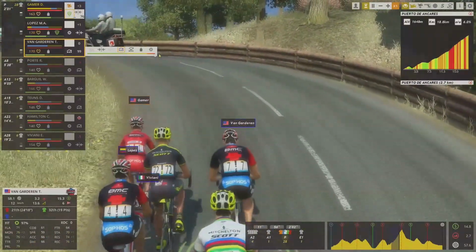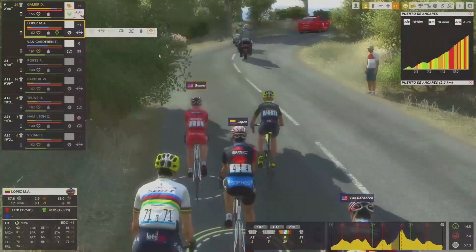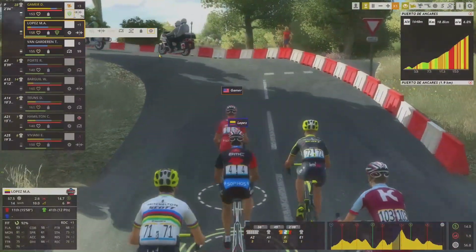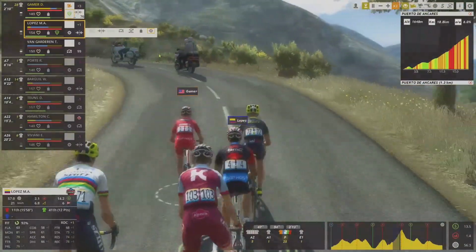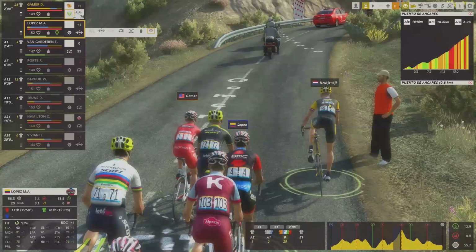Carter, give it your 99 here. 3K to go to the top. Falling behind! A team leader is falling behind! Kruiswijk. Attack by Kruiswijk. I think he's going for the points at the top.